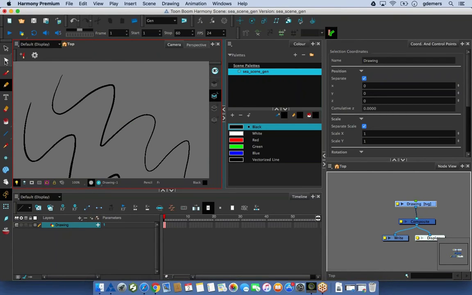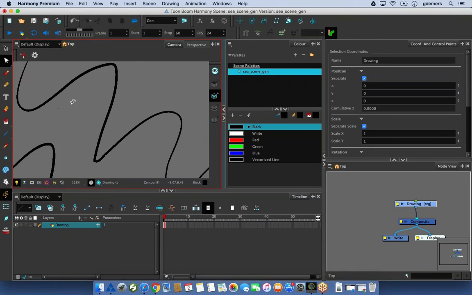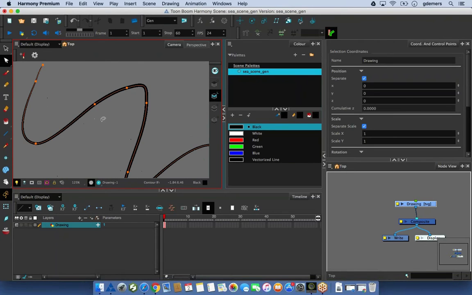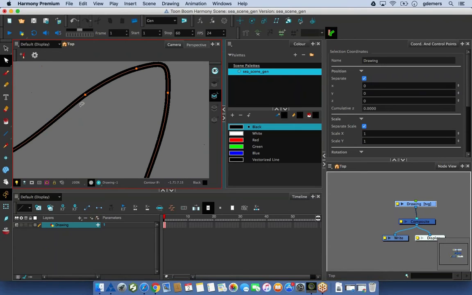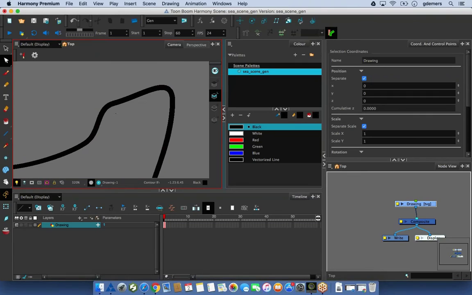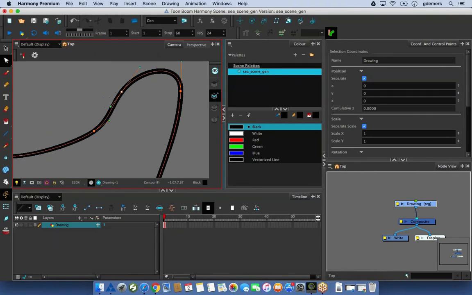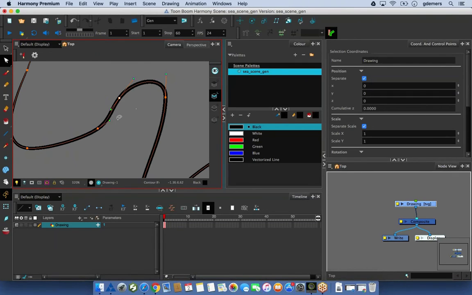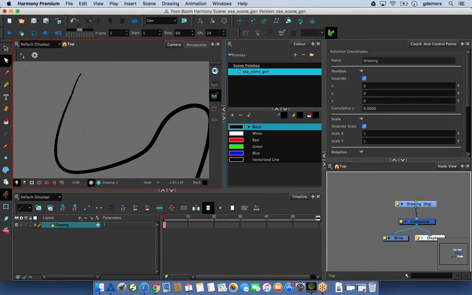If I go to my contour editor, which is allowing me to select my vector points, I can see that in the pencil line, the vector is at the very center, meaning that if I want to grab one of these points and move it around, it grabs my entire line. So it is keeping the thickness by doing this.